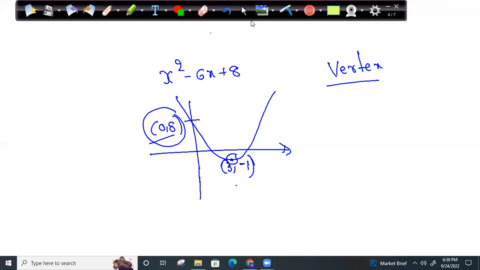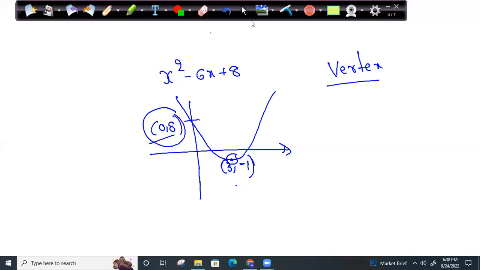What is the x-intercept? Just put y equal to 0, and you'll get the answer. Even though this is a line, you'll be able to get your answer. Now you can see how many graph questions or function questions you get. This is a function question, an exponential function question. This is a scatter plot.